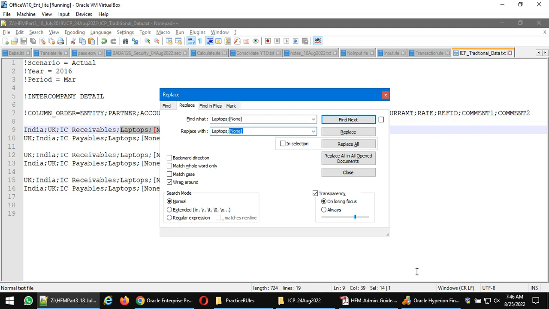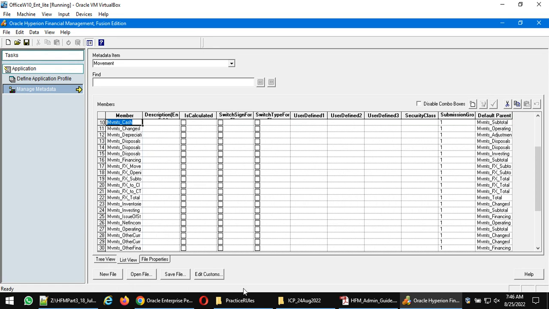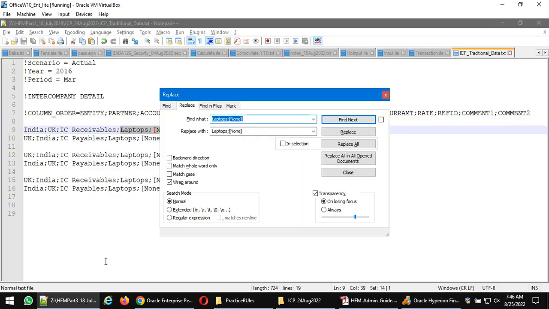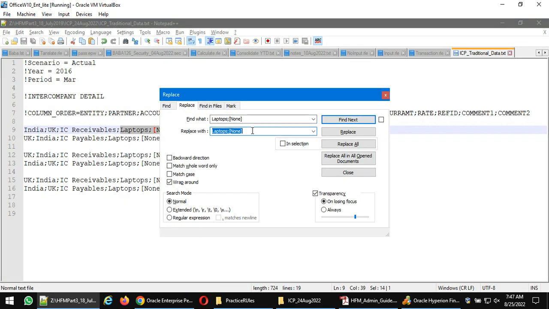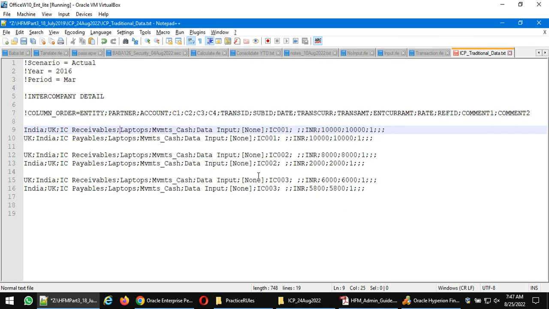So this one I'll put as mvmts underscore cache. Replace all. Done.